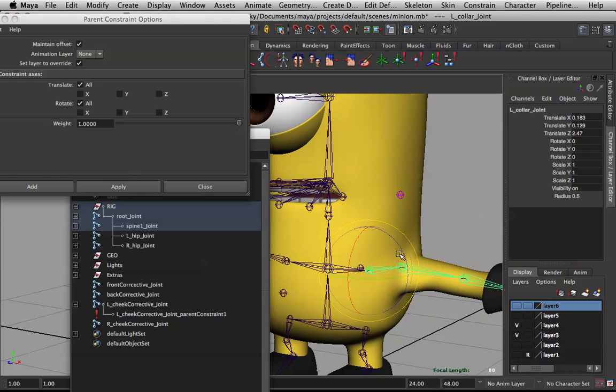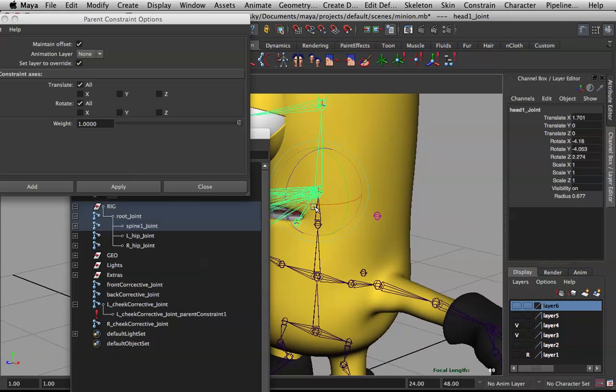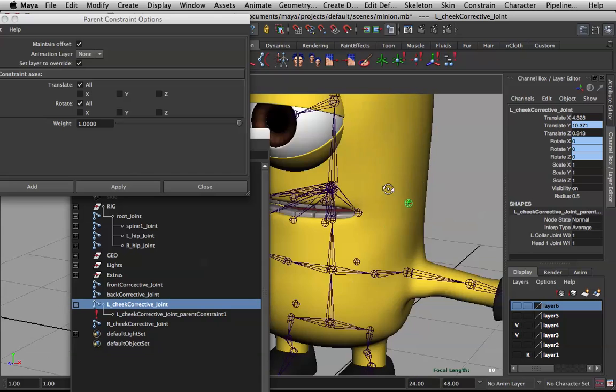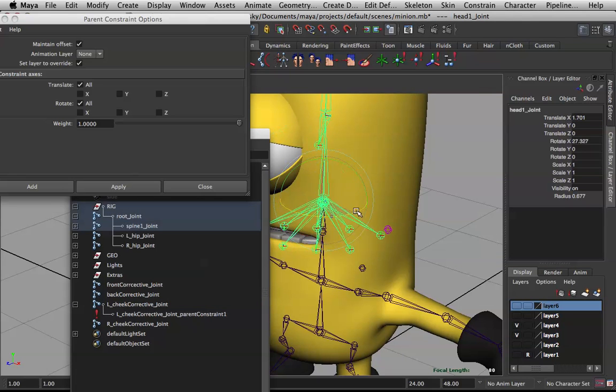So now if I rotate this, the weights are being distributed by both of them. So, as you can see, why is it just moving up and down? I'll select this guy again. Okay, so I want them to share. So I'll do 0.5 and see if that will change anything.